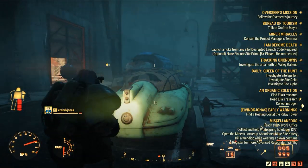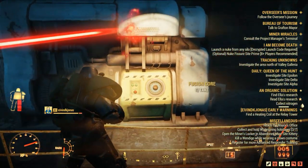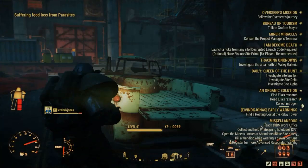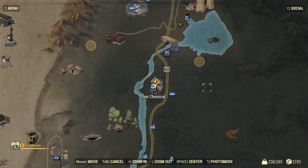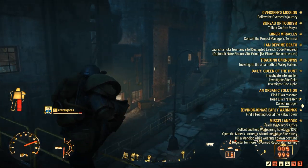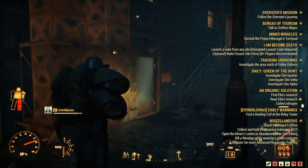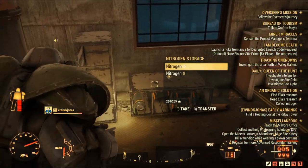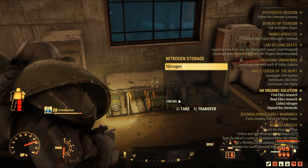The nitrogen is inside the building at the very end of the compound — at the very north. Also, you can get a fusion core here, which is always handy for your power suit. The final chemical is at the last building on your left side if you are facing north. As I get close to it the mission icon shows up. You go to the first floor, take the stairs, and you will find a box — a sort of container — with the nitrogen. And there you go, you have all three components.